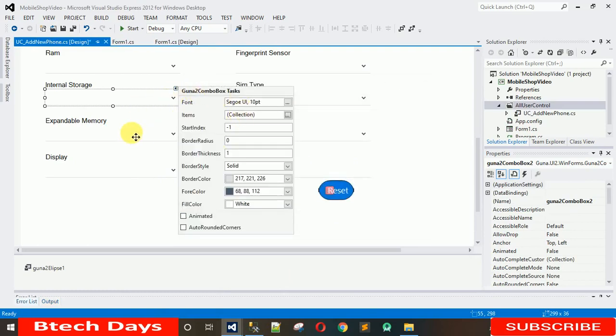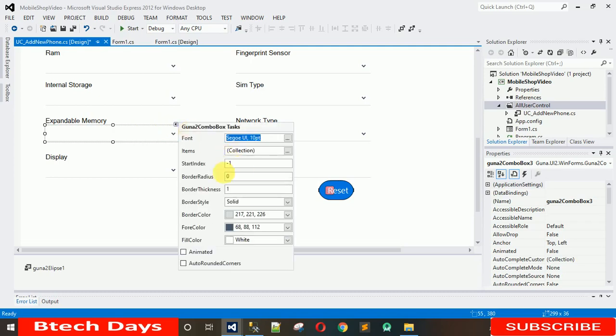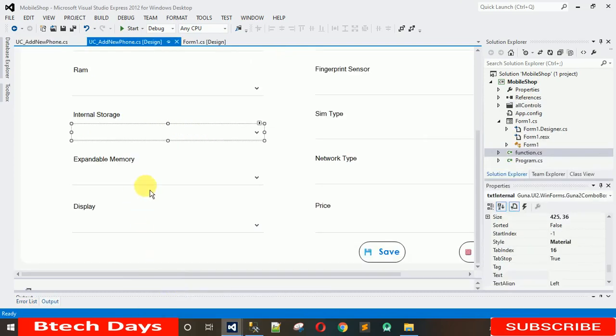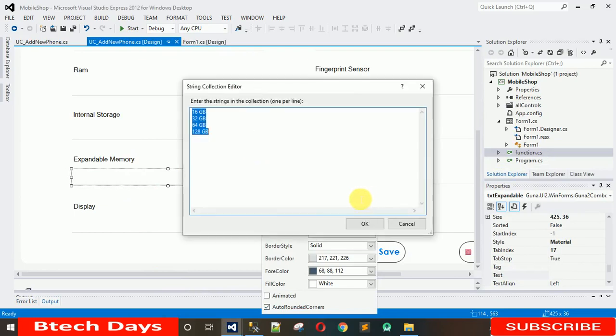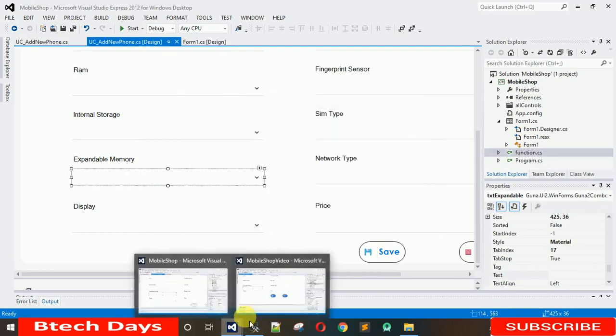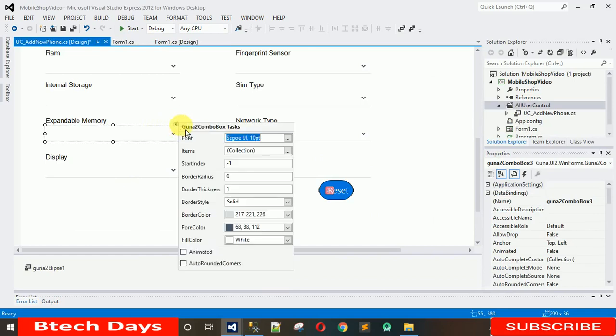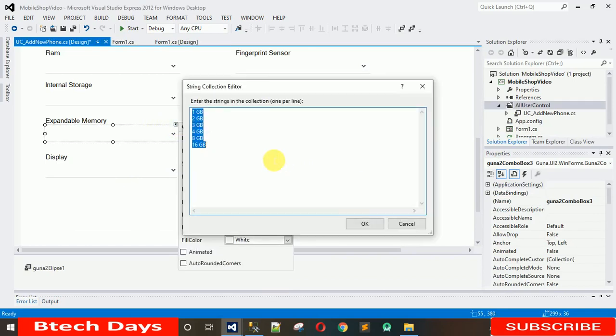Click on this. After this, expandable up to, let me copy that too from here. Select this, paste it, 256 GB. I'm going to add one more and hit OK.